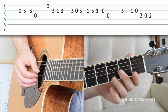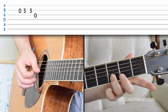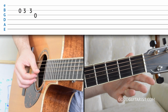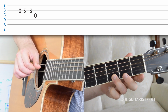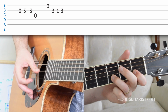So it's pretty similar. Like I said, we're going to be using the same 5 or 6 notes for this whole thing. We start off on the open B string, and then we go to the 3rd fret. I'm leaving, and that's the open G string. So from the B string, 0, 3, 3, then 0 on the G string. Then on a jet plane.